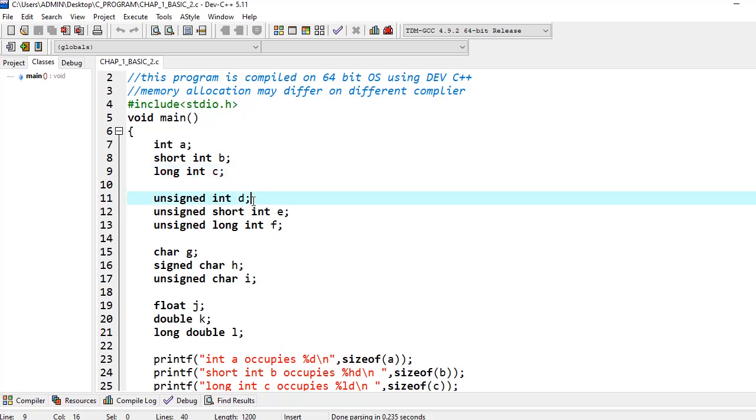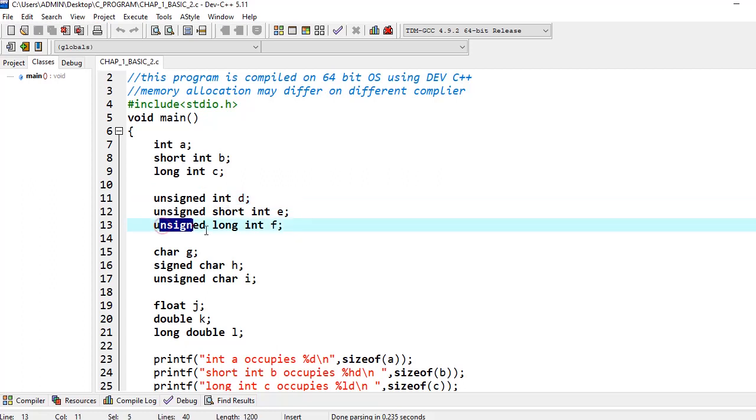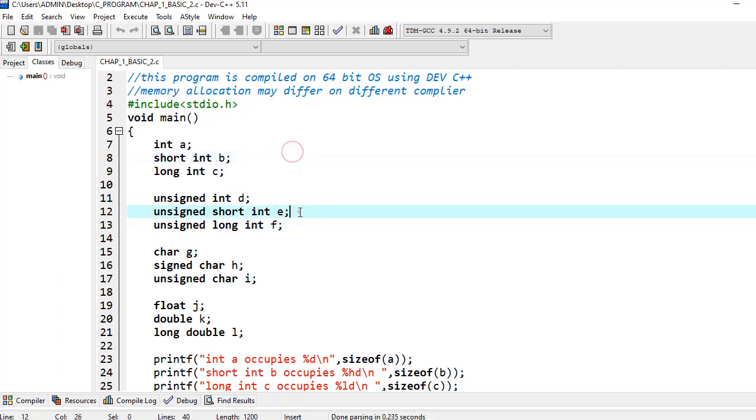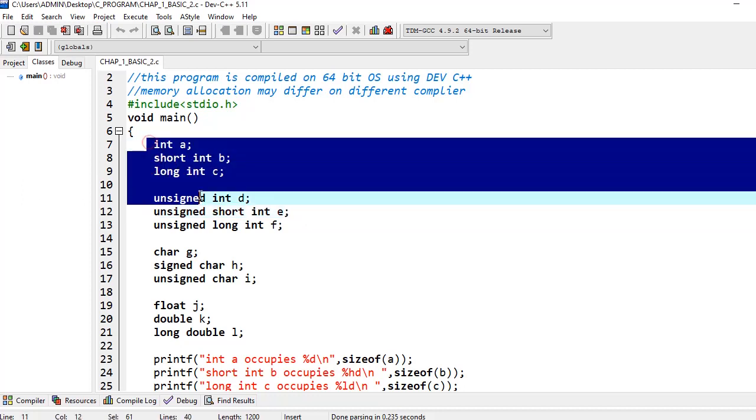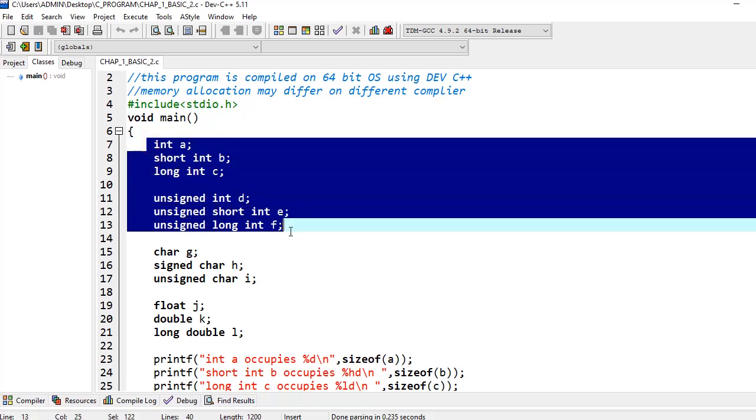Then the integral data types and the character data type are subdivided into signed and unsigned. So we declare the unsigned data types separately: unsigned int, unsigned short int, unsigned long int. Once that declaration is complete, this part is the integral data types.